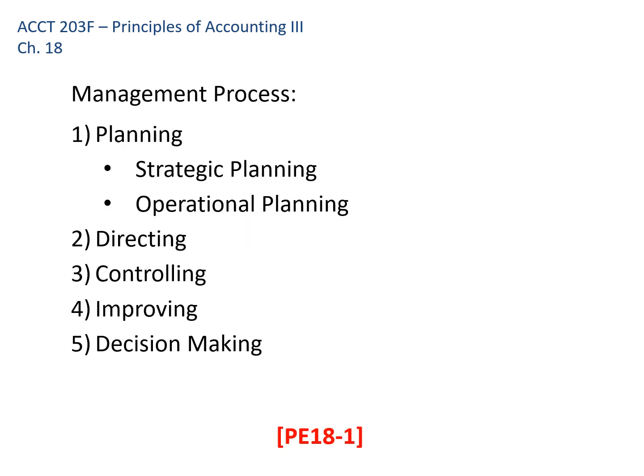So the management process in general deals with strategic planning. That's kind of a higher level. Where do we want to go as a company? What kind of businesses do we want to be in? How do we want to be positioned in our marketplace? Do we want to expand internationally, as an example? We've been making, say as an example, we've been in the lawnmower business and we want to expand into weed eaters and edge trimmers or something like that. Those would be strategic decisions.